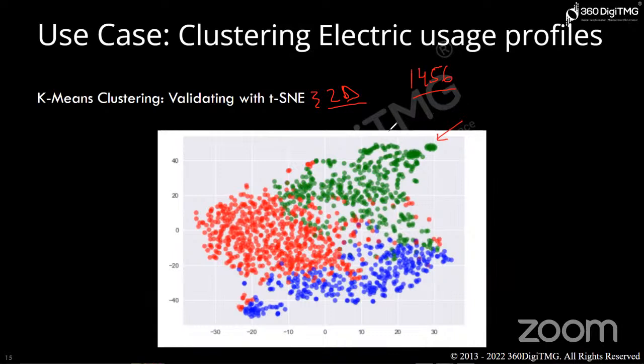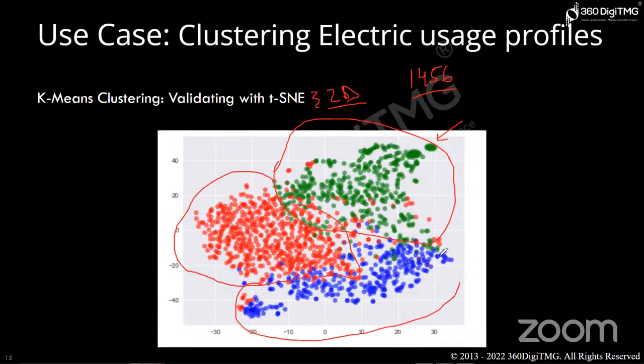The points which are closer to each other, we can say that these are clustered very well. You can see most of the green data is lying in this region, more of the red data in this region, and blue data in this region. So we can say this has been clustered very well, and the validation we are finding is good here.